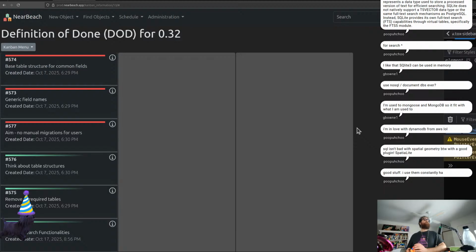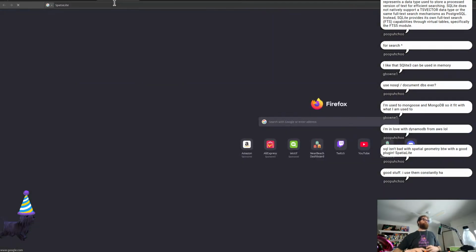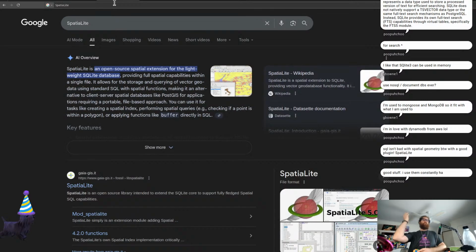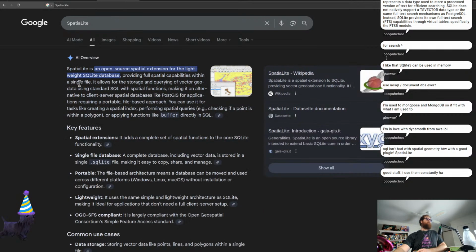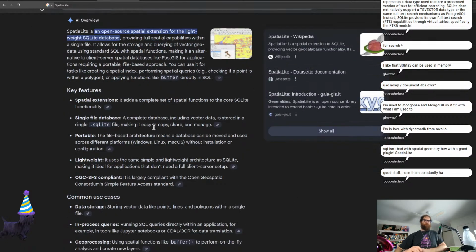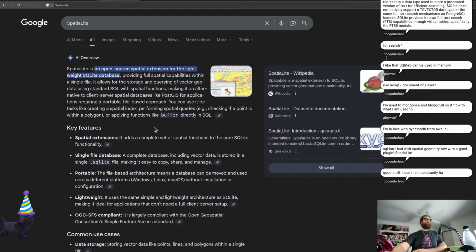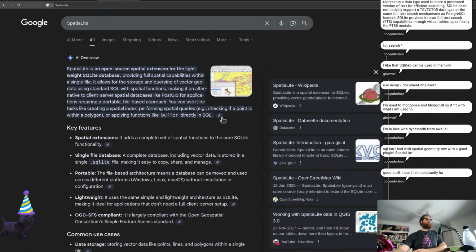Spatialite, okay. I haven't actually used any plugins for SQLite. Just haven't. I don't know why. It's an open source spatial extension with a lightweight SQLite database. Oh, nice. I was hoping there was going to be a Wikipedia article.